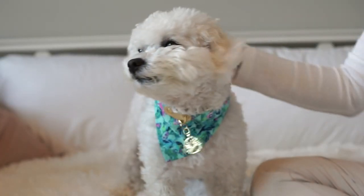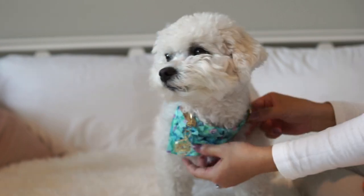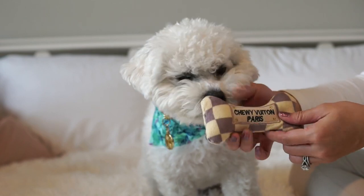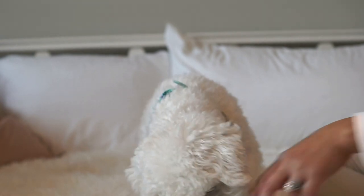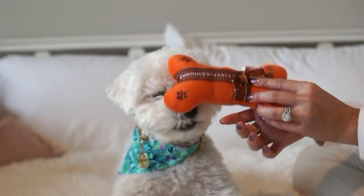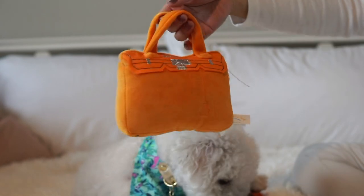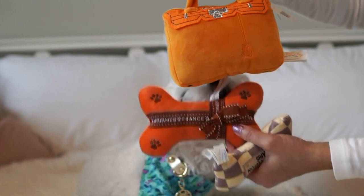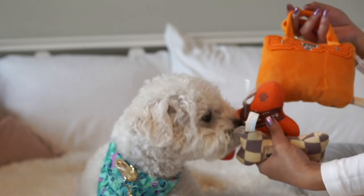My puppy's here today so I wanted to show a bonus gift you can get for pets — it's not from a luxury designer but it's luxury designer related. My friends got these for my puppy: this one is a Chewy Vuitton Paris bone, like Louis Vuitton but for puppies, and she's already played with it quite a bit. She also has an Hermes bone — they all squeak too. She's a bougie puppy! And then she has a Barkin, like the Birkin but a Barkin. I haven't given this one to her yet. I just thought these were so cute for pets — a little luxury-inspired toy and a funny cute gift idea for the pet lovers in your life.